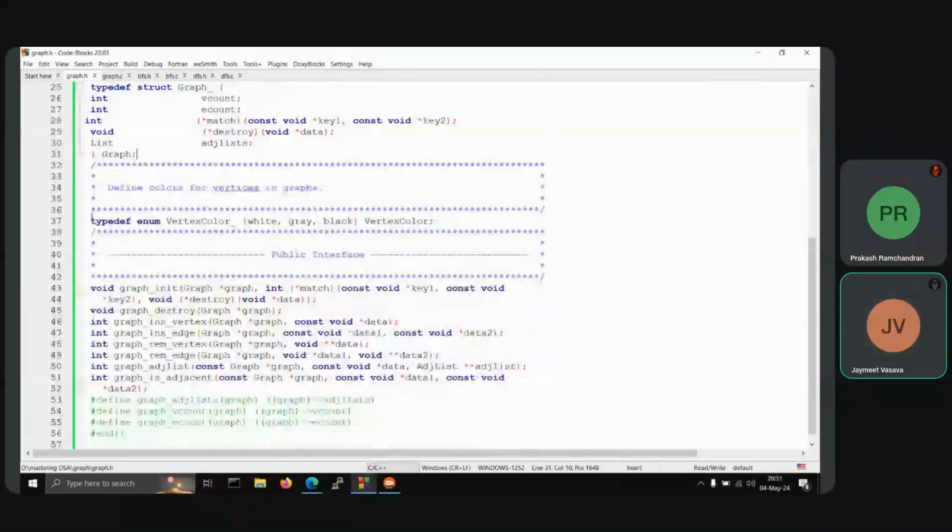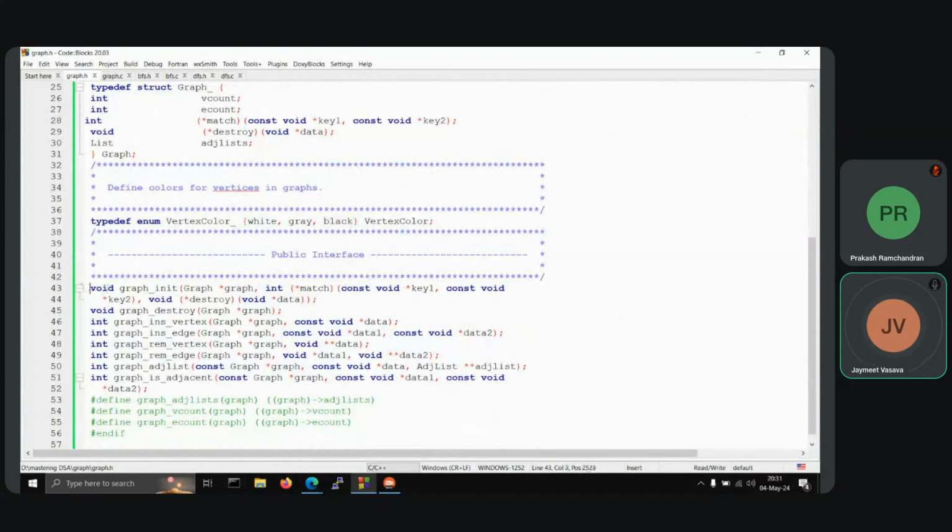Then for the colors, you remember that we discussed white, gray, black. White for the undiscovered ones, gray for the ones we are traversing, and black for when we are done with the connections of the node. We'll be coloring it black.